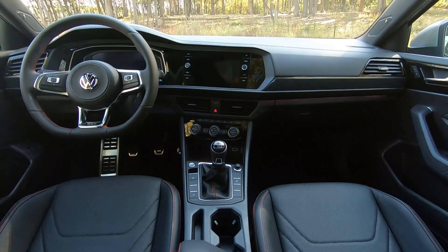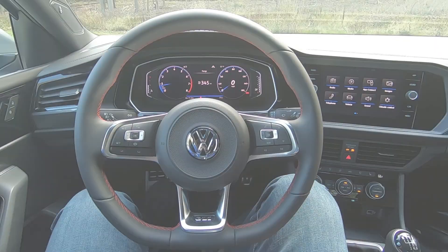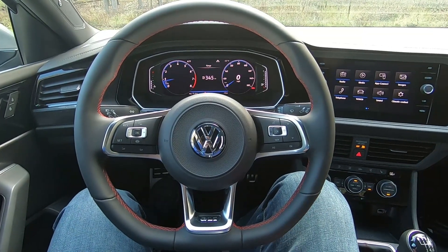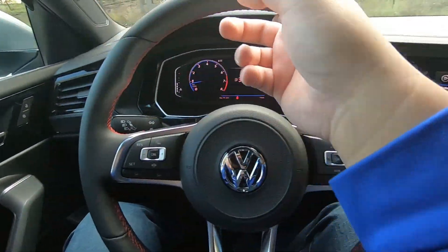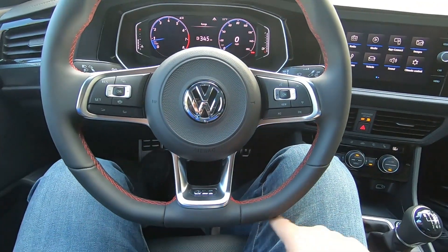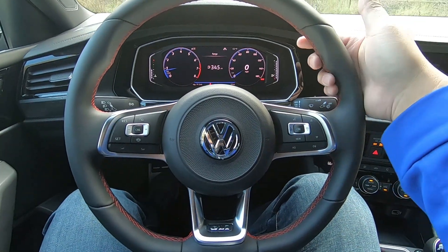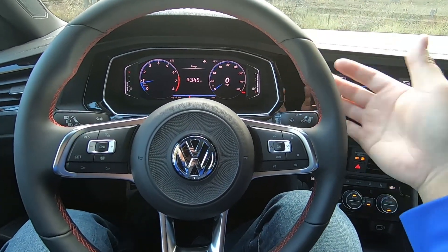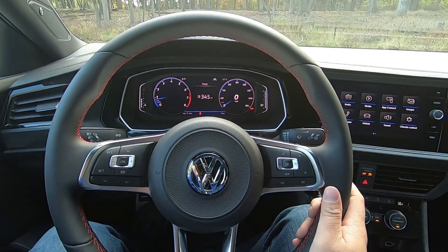This is a better view of the front row. Now that I'm behind the steering wheel, let me show you the cabin and some of the features you will find in this Jetta GLI. Starting with the steering wheel — there's a lot of red stitching, which matches the red stitching on the seats. Overall, the design looks very sporty. You can see a flat-bottom steering wheel with aluminum trim going around. I do like how the 10 and 2 spots are a little bit thicker, though I'd prefer it slightly thicker than this. The leather does feel pretty good as well.